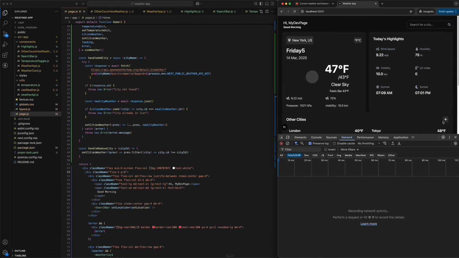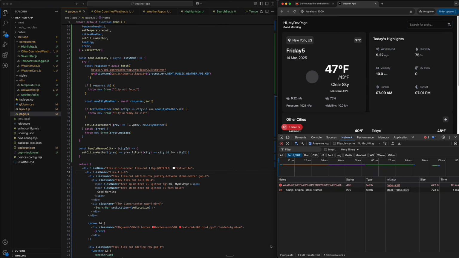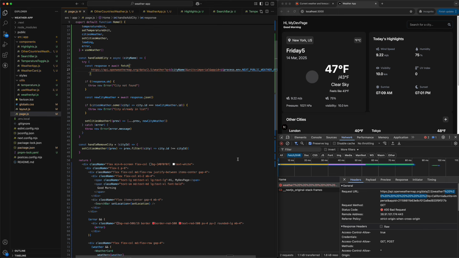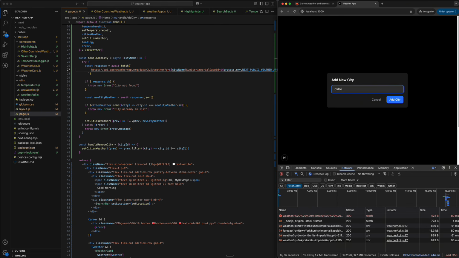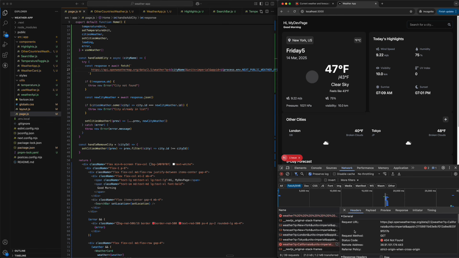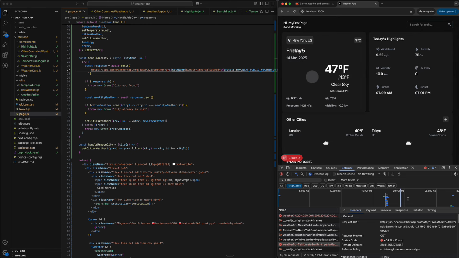We have Tokyo, London. So let's just do something like California, and see what the issue might be. Looks like we have a bunch of things before we get the query. So I think it's just the formatting here. Let me just bring it together and let's try it one more time. Same thing, California. Maybe I spelled it wrong. What's the issue here? City not found. So I think I did spell it wrong.